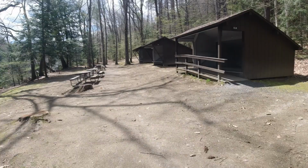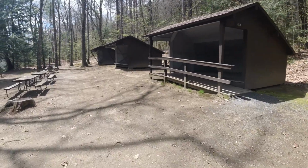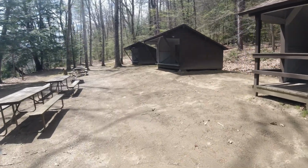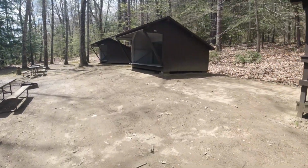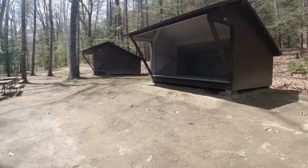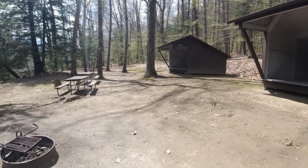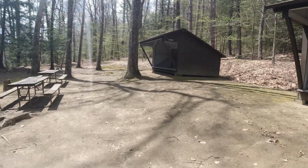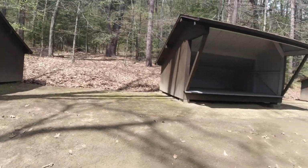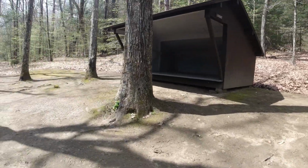And now this is the old picnic area down this way. So they've got some hike-in only lean-tos down here. That's interesting, I didn't expect that. Not really my area, they're just too much on top of each other, but I suppose if you had a group camping session going on, it would be a good spot, rent all three of these and bring everybody down here.